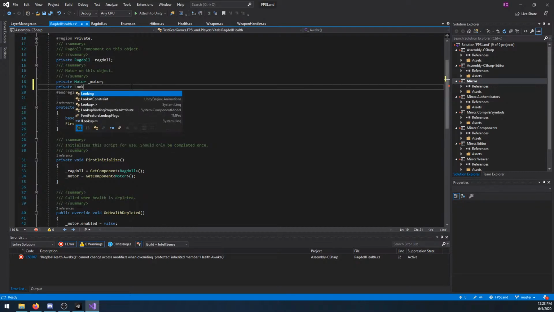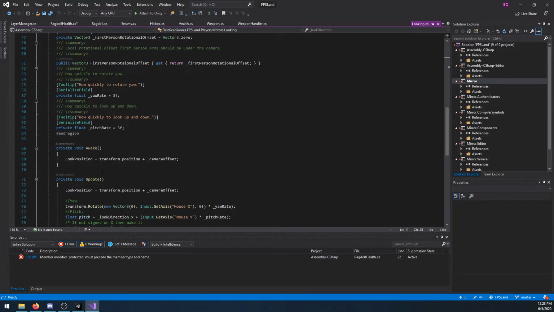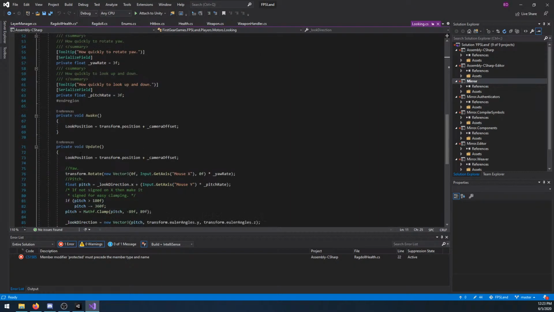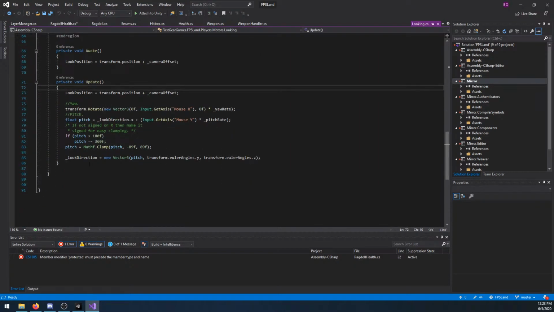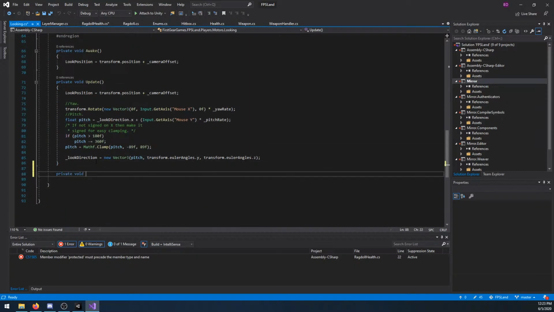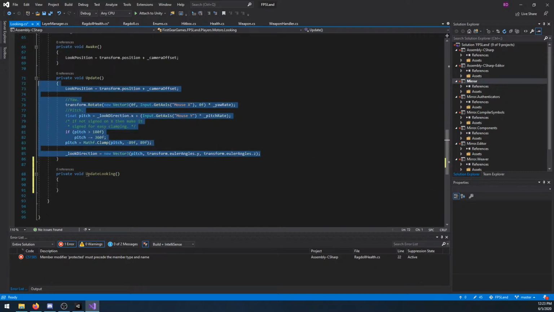So I need the looking script. Yeah, let me look into that first real quick, because yep, I do not have an authority check in here. And it looks like this is kind of a temporary script, so I need to actually do that. Let's call it update looking. That's super generic, but it's fine.